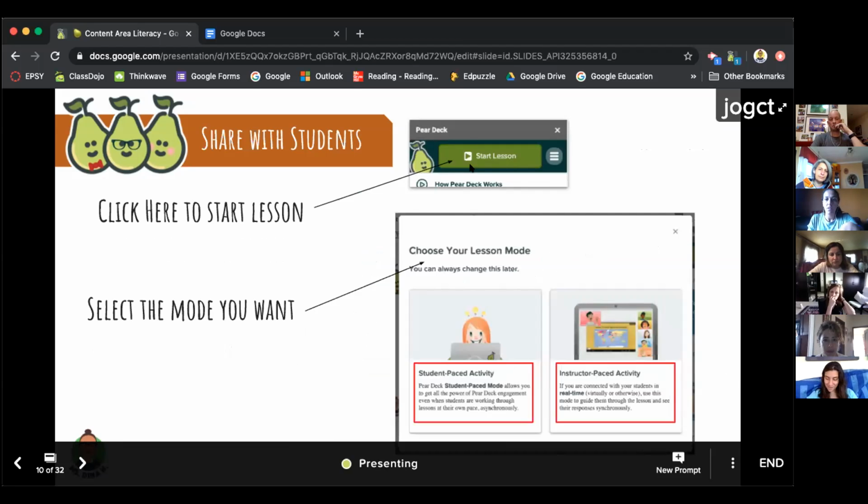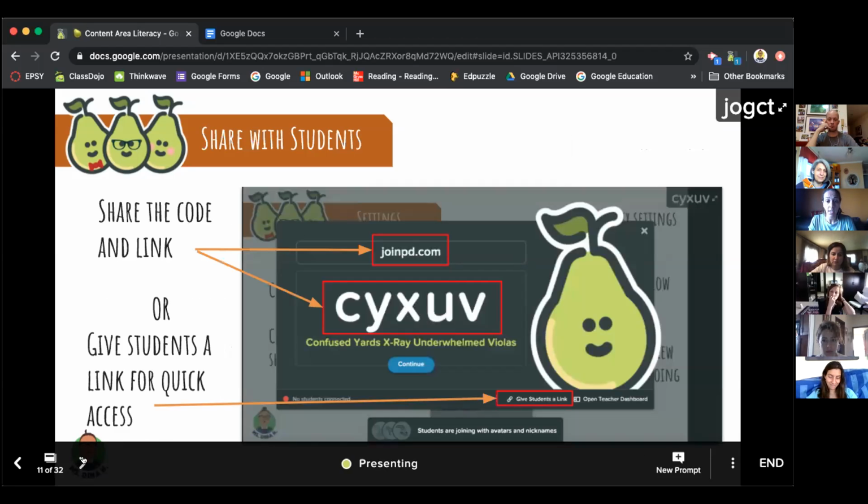So this is what I had to do to start my lesson, and then I sent you the codes. But before I did that, I got to choose: do I want it to be student-paced or instructor-paced? Today, or right now, we are on the instructor-paced activity. You're seeing what I do based on my commands on the slides. We're going to talk about student-paced activity in a second. This is what comes out, and this is what you guys saw at the beginning of my presentation before I started moving into the slides.